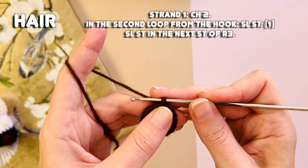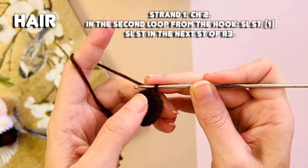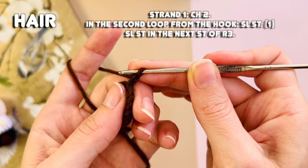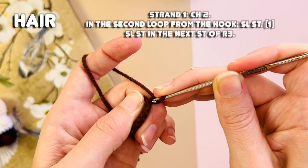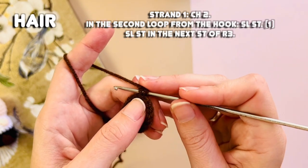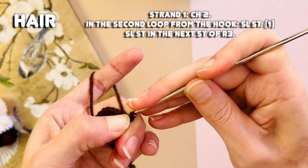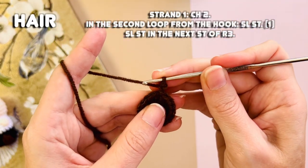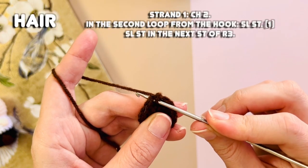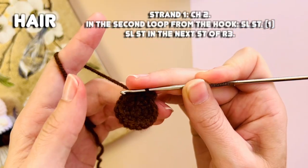So this here will be our first hair strand, and so we're going to crochet 2 chains, or we're going to chain 2. So you can see I've just chained 2 right there, and then I'm coming into the very first loop next to the base. So this is technically the second loop from the hook, and I'm just making a slip stitch, and then that is all done right there. Then I'm coming into the next stitch space of round number 3 and making a slip stitch, just like that.